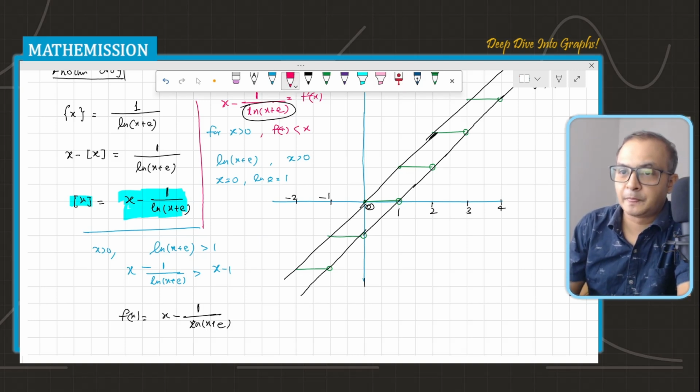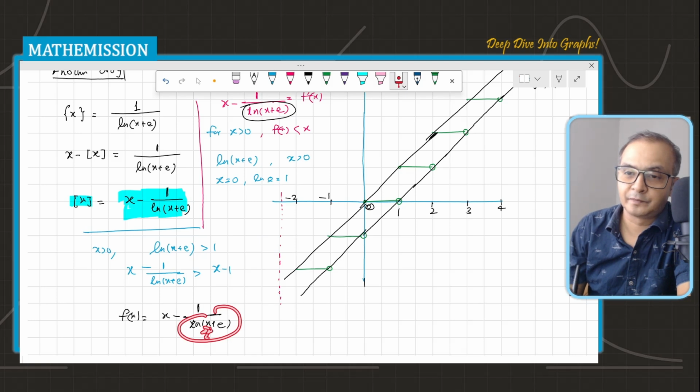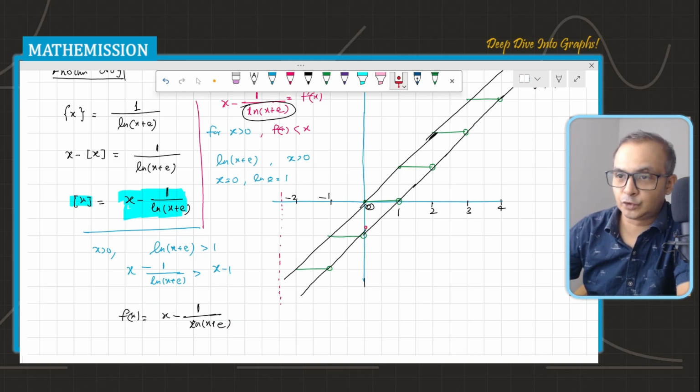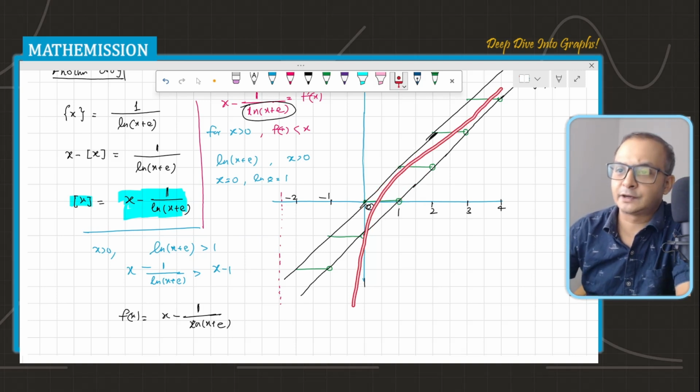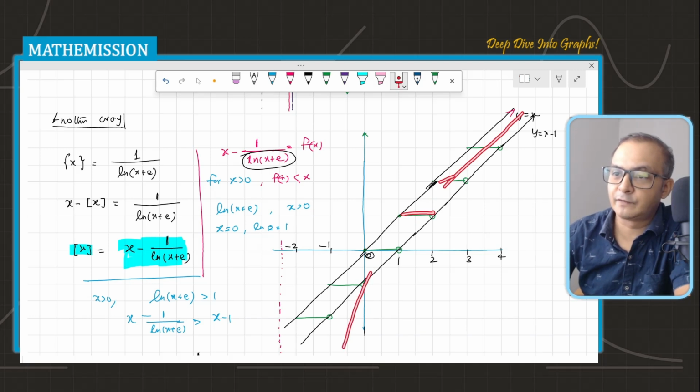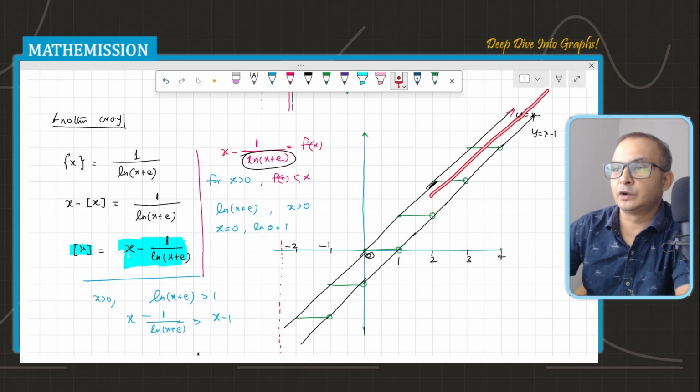So we are talking about only the values lying after minus e. Any value you take to substitute which is less than 0 is lesser than the e value. So of course this will become positive, and this is already x negative, so the whole thing will become negative. So the graph should pass through this point and it will go like this, because when x goes positive, the graph has to lie between x and x minus 1. It doesn't matter how you draw the graph in this two-ladder kind of structure, it will always pass through these integer points, but it will never come below x minus 1 or go beyond y equals x.